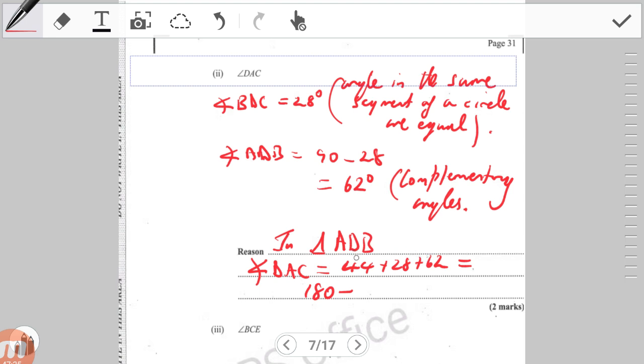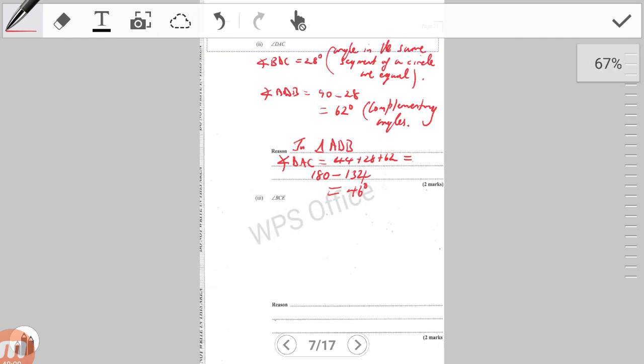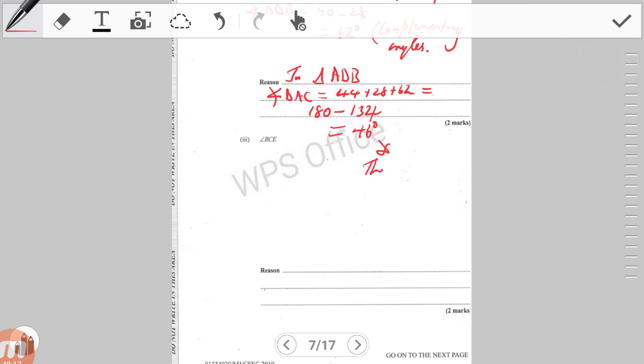So 44 plus 28, that's 72. 72 and 62, that's 134. You can confirm that, guys. Let me just double check on that answer. So that's correct, that's 134 degrees. And if we subtract that from 180, you'll find out that the answer here is 46 degrees. So the angle is 46 degrees. And we can confirm with one more statement to say that the sum of the angles in a triangle sums to 180 degrees.